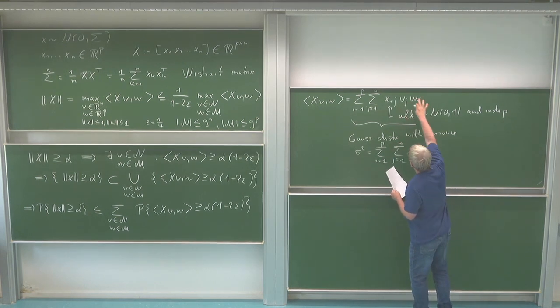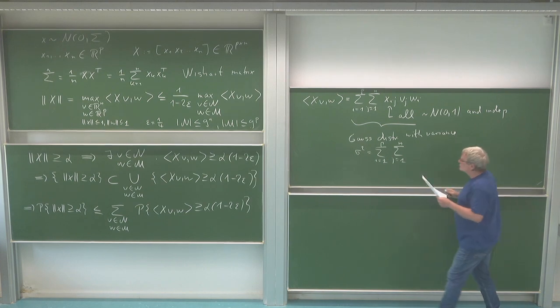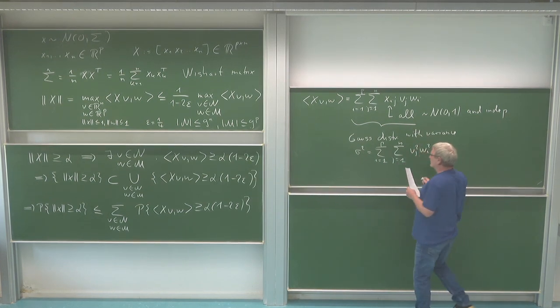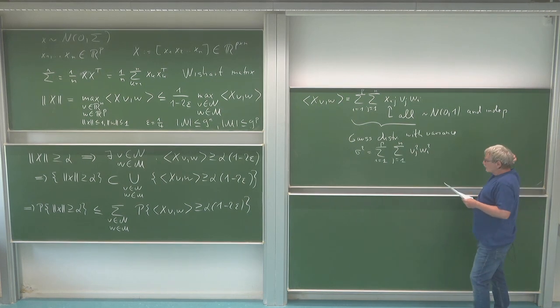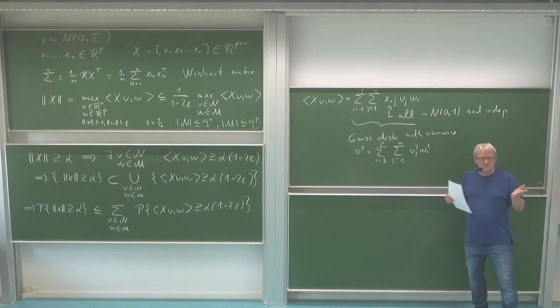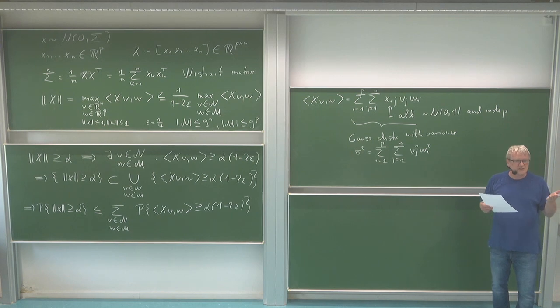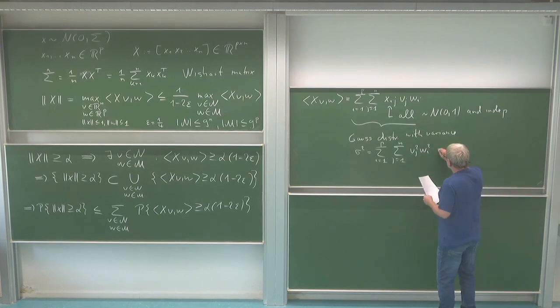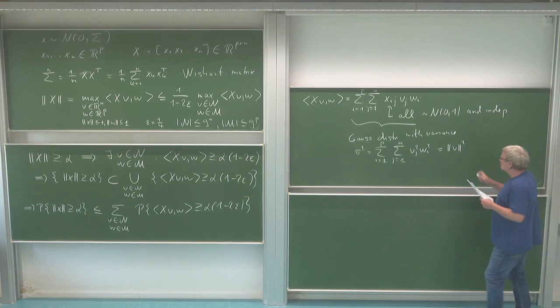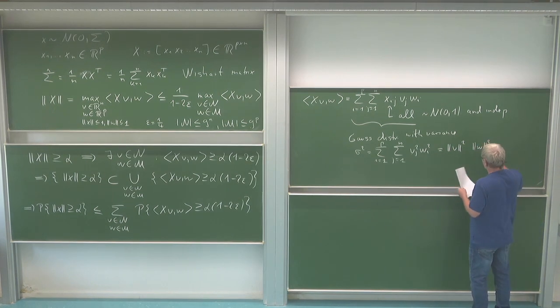And then the variance of this individual term is just v_j squared times w_i squared. Okay, and now we see that what I'm doing here is summing the v_j squared over the j's, and summing the w_i squared over the i's. But this means, if I sum those, I'm getting just the norm of those vectors. So the sum over j gives me just the square of the norm of the vector v, and the sum over i of the w_i squared gives me just the square of the norm of w.